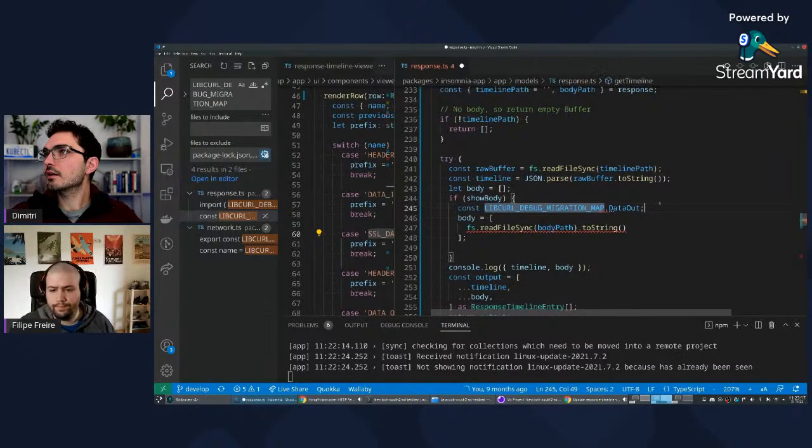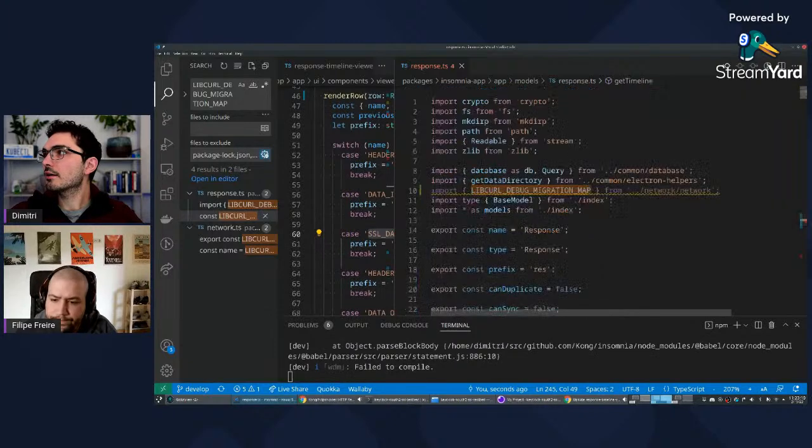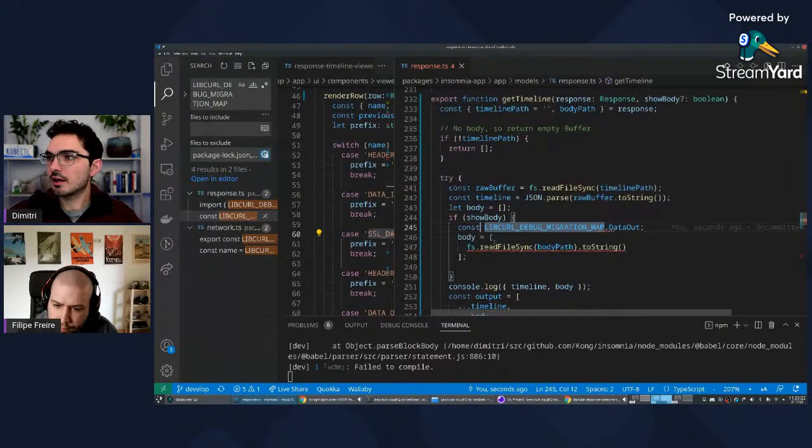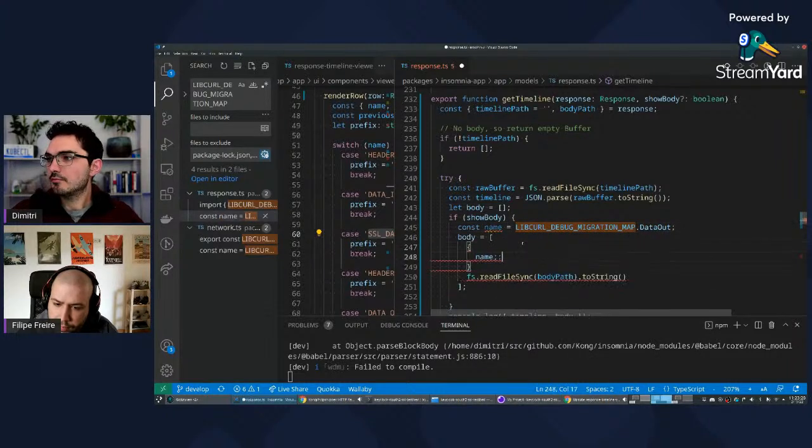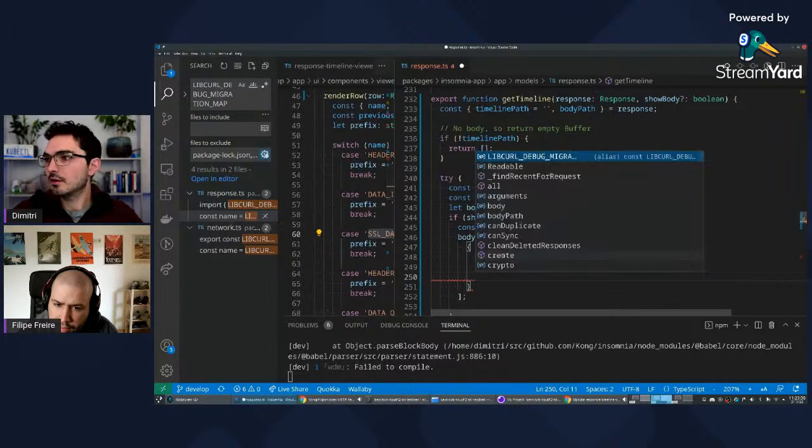Yeah, this is it. Wait, I exported it. We're good. Okay, so this is going to be const name equals that. So we're going to say name, value, and then the value is going to be that. And then what was the other thing? Time. TypeScript will tell us.